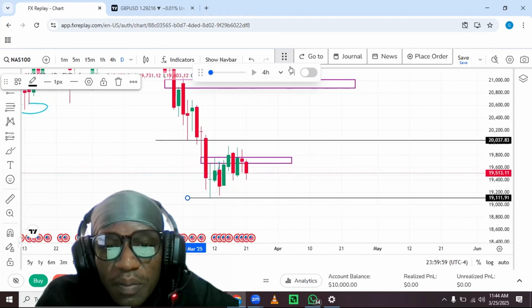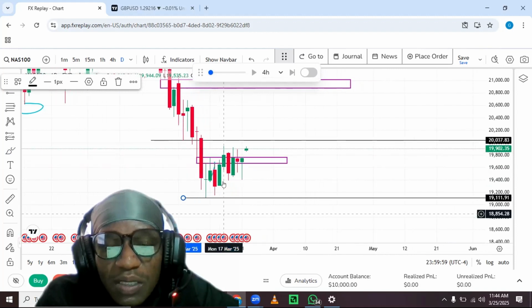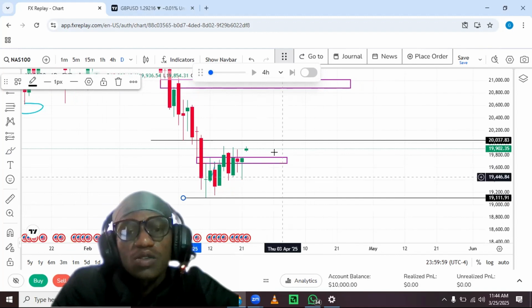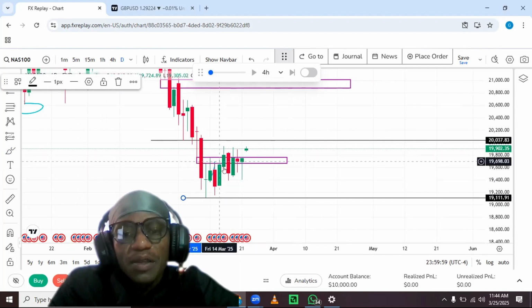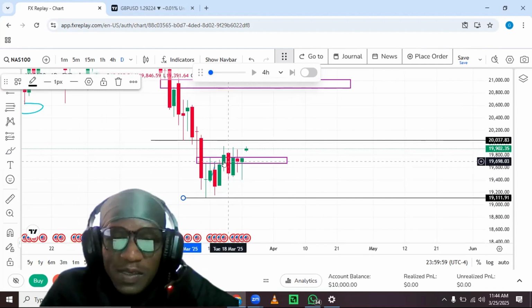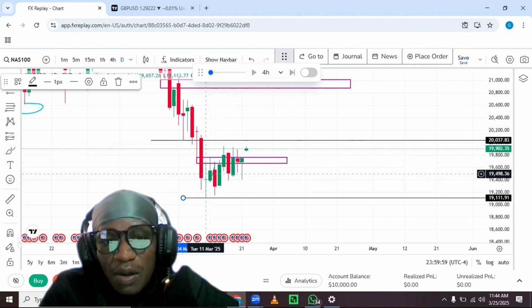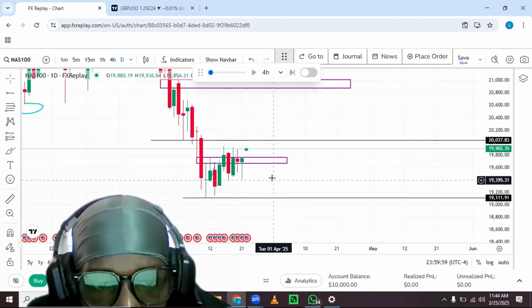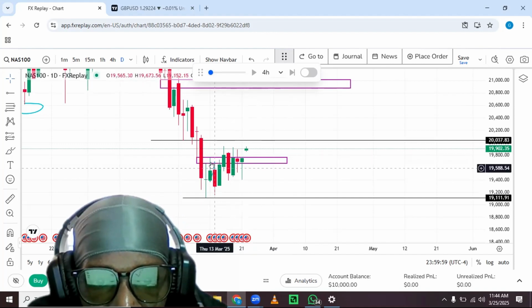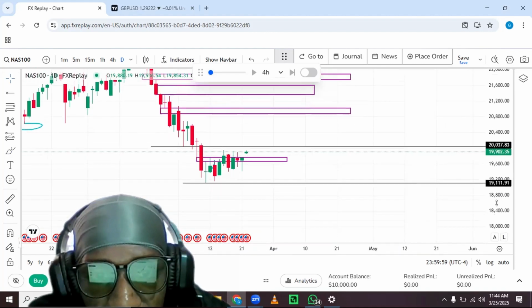Expecting it, but we seem to be closing it. And then in instances like this, you see, okay, we didn't respect, but on certain days we could have. If you were a scalper, you would have gotten nice entries here because this area here was respected, right? So let's see if we still have fair value gaps to attend to.